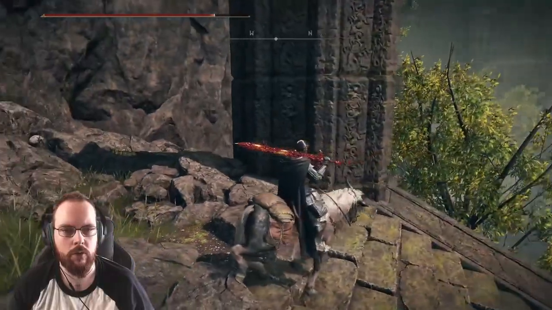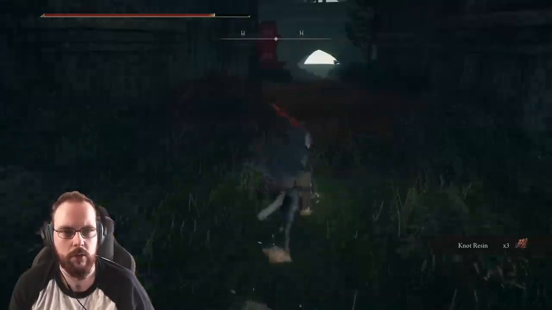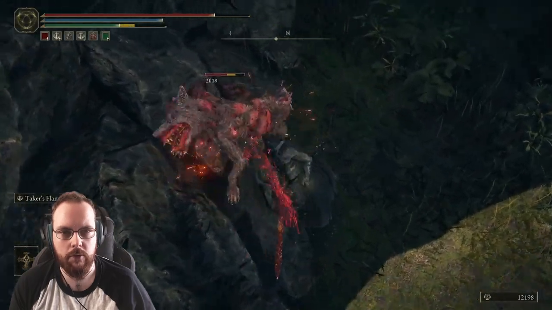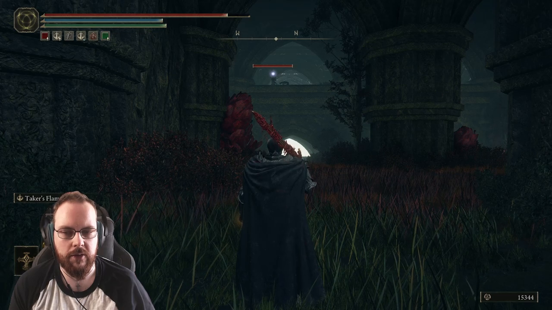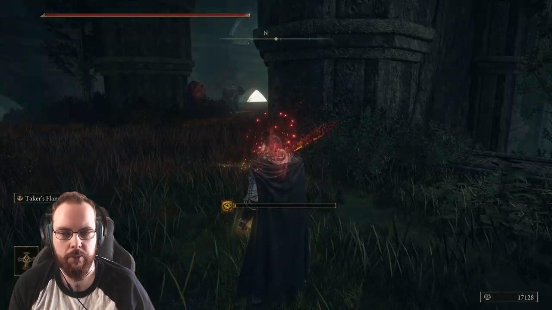Huh. Hang on. Where am I now? Oh, now I'm up here. Oh, interesting. Okay, more scarlet rot. A bunch of these bastards. What? Come on. Come on. Come on, Lego. I think. Yeah. See, I'm not sure. I have a feeling that I need to snipe this guy. This guy, too. Okay, let's buff up a little bit.